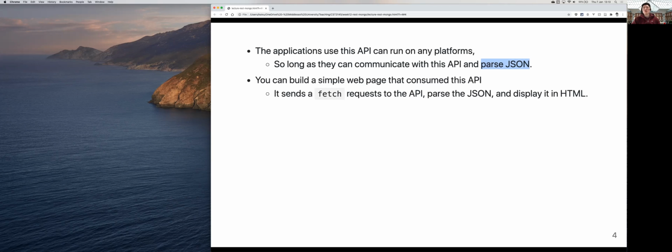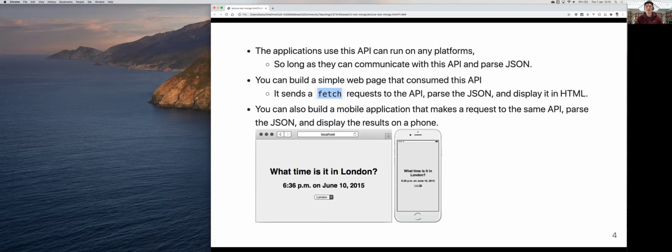Okay, and then to use any API, and especially a JSON API, usually you would build a simple web page which uses the fetch we already covered before, to send a request to the API, and then you will get a response back, which we're again seeing already. So you'll get the promise which is created by the fetch request, and then allows you to do something after you get the response back. And because it's a promise, it will automatically wait until you actually receive the response before you do anything that you ask it to do.